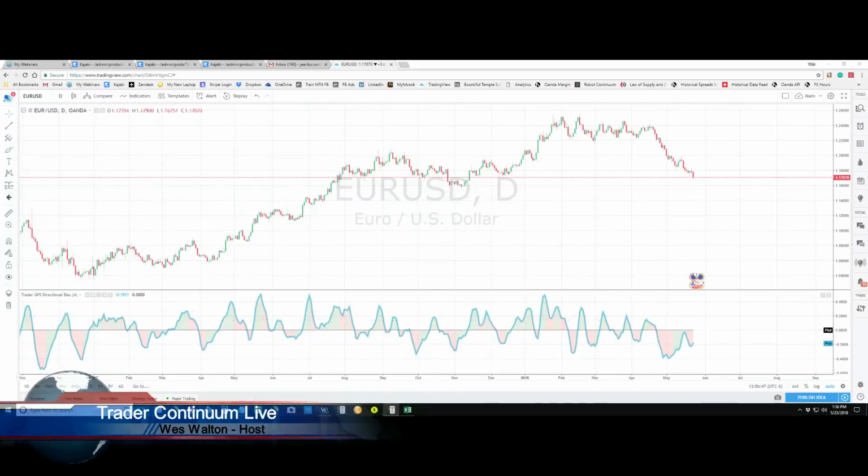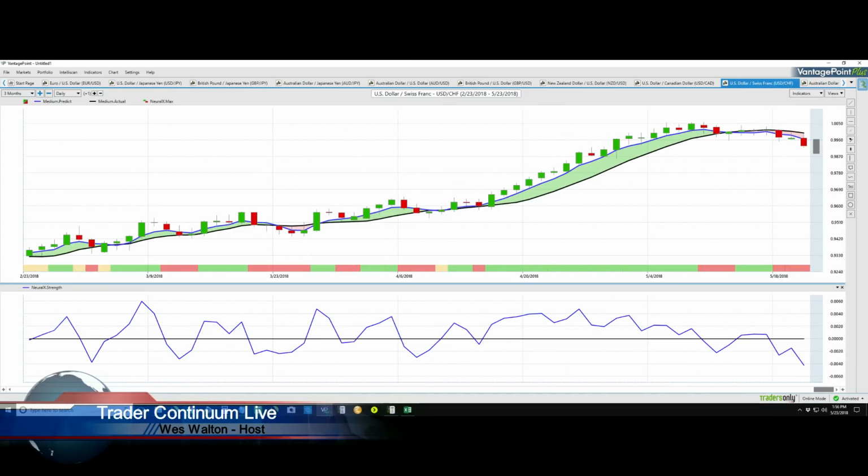All right. Back at the charts, I'm going to pull up VantagePoint. I like using VantagePoint for finding divergence setups. Now, the divergence itself should not be used as its own standalone system. Divergence should be used in conjunction with your own technical analysis, your own fundamental analysis, whatever it is that you use regularly in your own trading. Divergence is a good way to spot market reversals, but as far as an entry signal goes, you should find those using a different system.